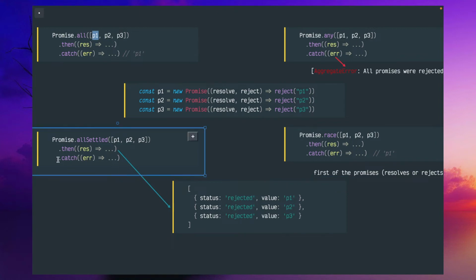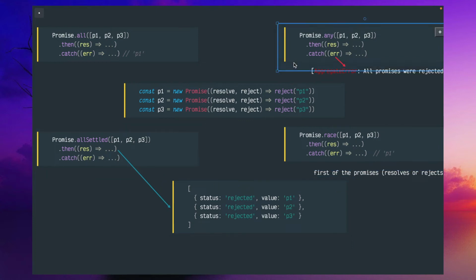And it is not going to the catch block. This data is coming into the then block only, and this response is an array. If you see status, rejected, then inside this then block you can put some if else condition. If it is rejected, do some error handling, otherwise continue. So this is a cleaner approach to get the status of all three promises.